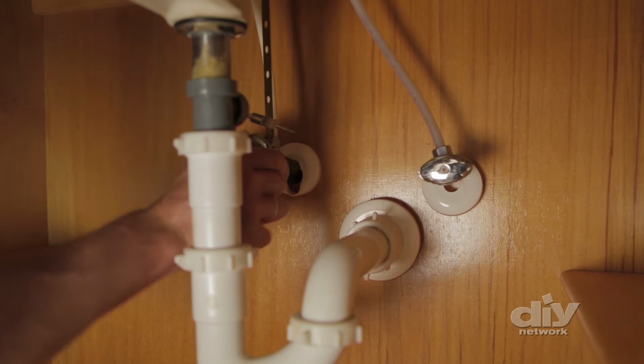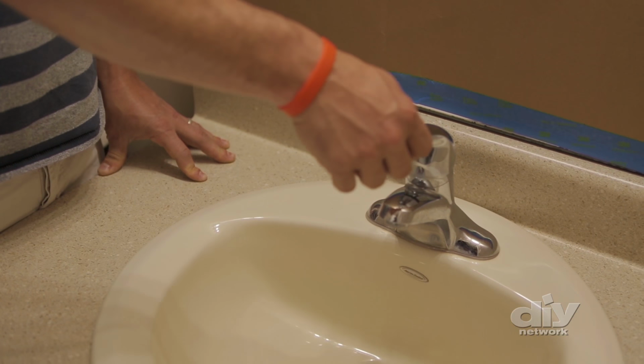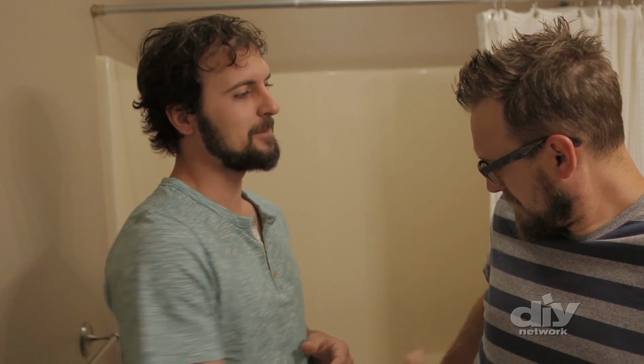First things first, you want to make sure to turn off the water at the shutoff valves, and that includes the hot and the cold. Then open the faucet and let any water that might be in the lines drain out. All right, man, now it's time to get all the old stuff out.